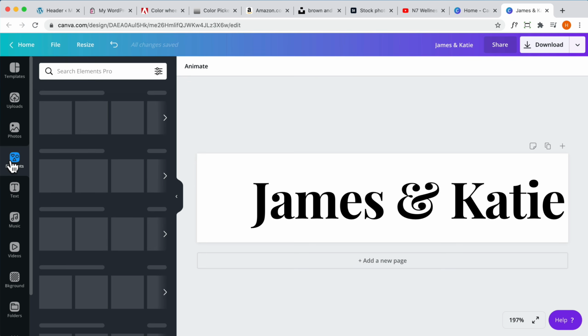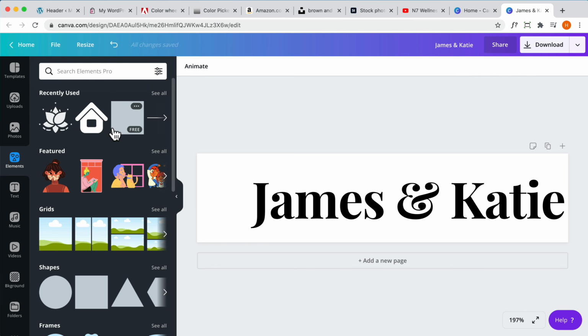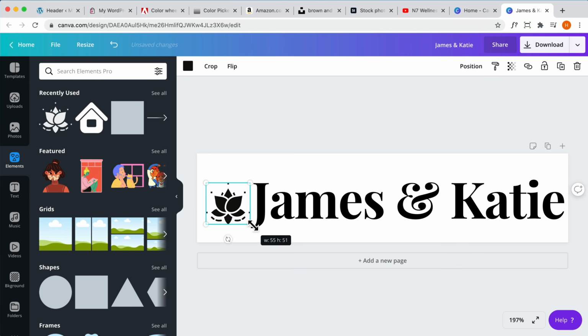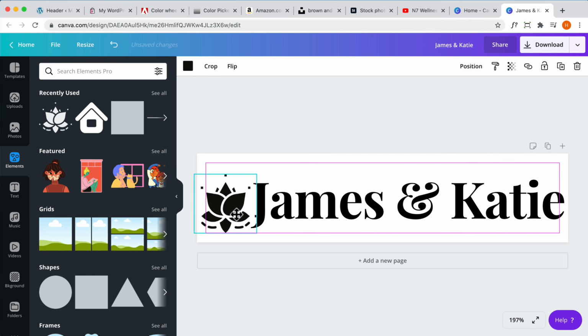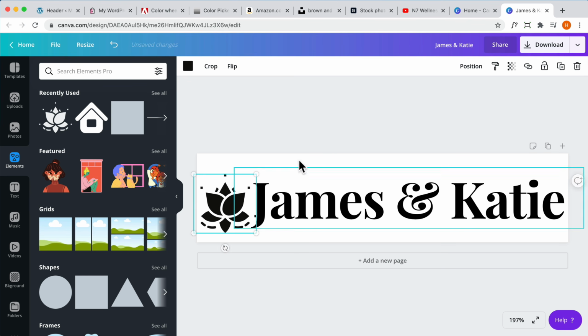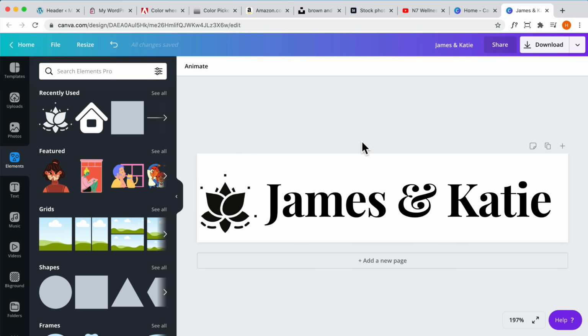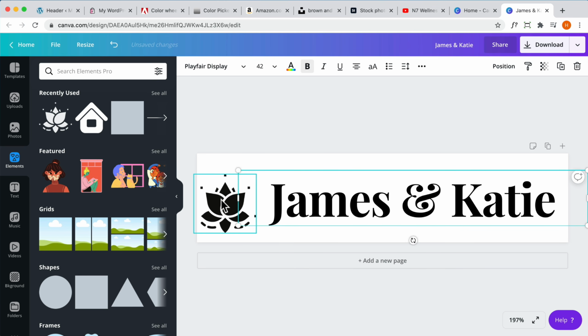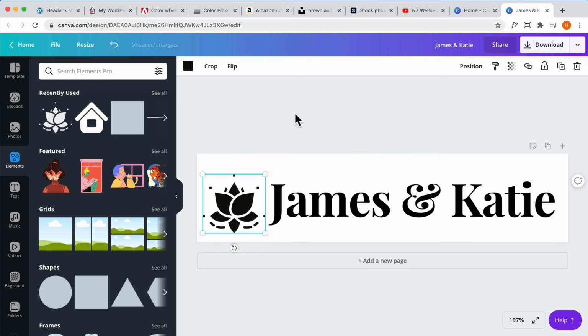And then if you want to get a logo, then we can go to the elements over here, right? And you can search for some elements. So I might use, I think this one over here, right? And drop it in like that. So I think that looks not too bad. Let's make it a little bit bigger. So make sure it aligns with the text properly. Something like that. Okay, so I might make this, yeah, maybe 42, because otherwise it's just too big. Move that across a little bit, just like that.